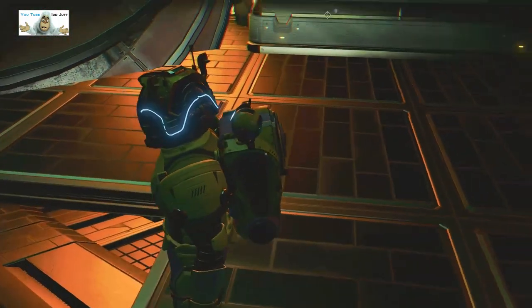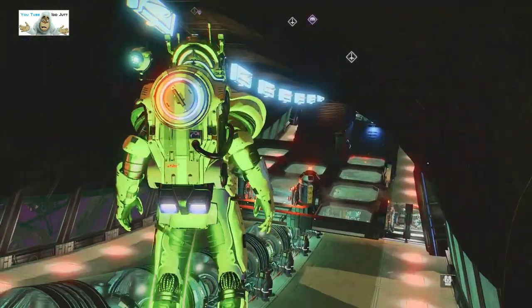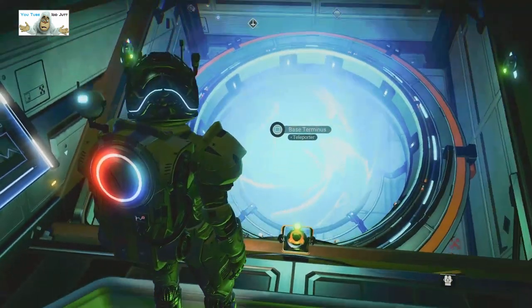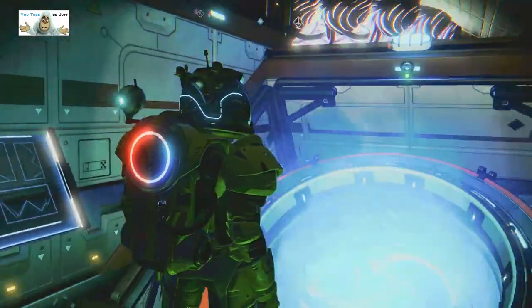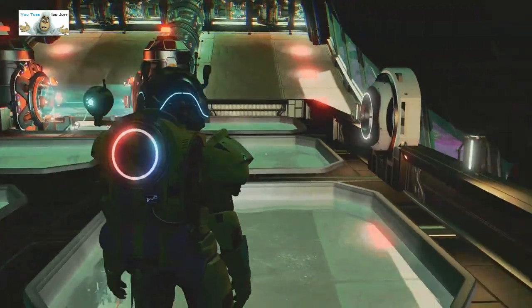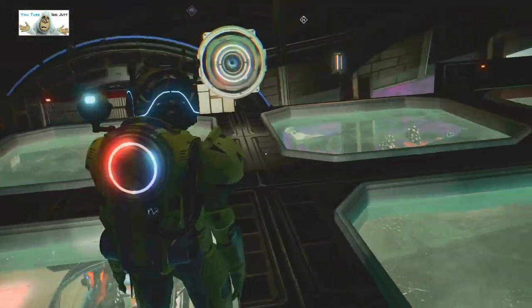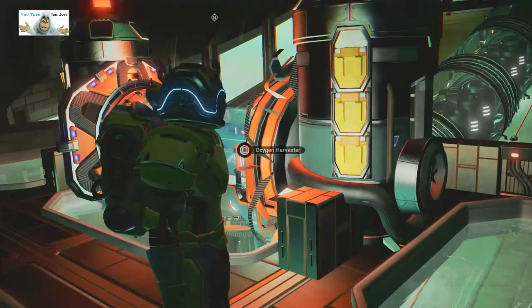Look down here. Can't particularly see anything clearly, so I don't think there's anything under there — but I guess that's where the power is hidden somewhere. There's a teleport to go up — how did I miss that? It's definitely light somewhere. Base terminal, teleporter. Could jump in there, I guess. Is there one on the other side? There's nothing on the other side. There's the money bags — there's a shop. Let's go up the teleport, which was over here — down between the oxygen harvesters.